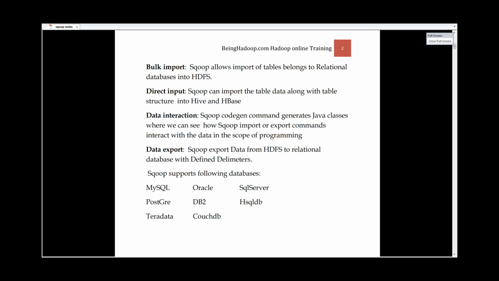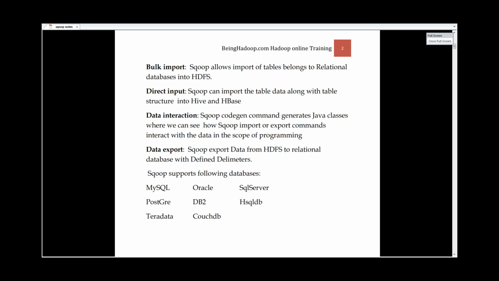Got it? Now we are moving the structured data to an unstructured source, meaning they are getting the data from the RDBMS and loading the data into the HBase, right? So the direct input, in the sense we can directly import the data to the HDFS, and we can directly import the data to the Hive, and also if you want to get the data directly to the HBase, we can get the data directly from the RDBMS to HBase.